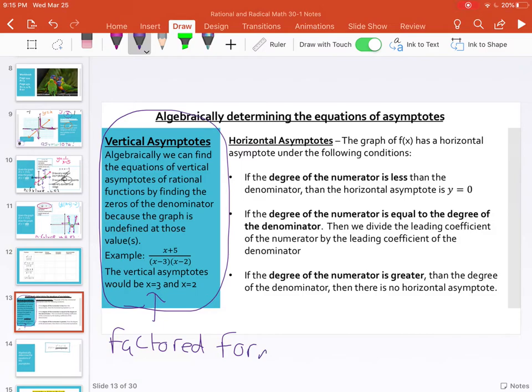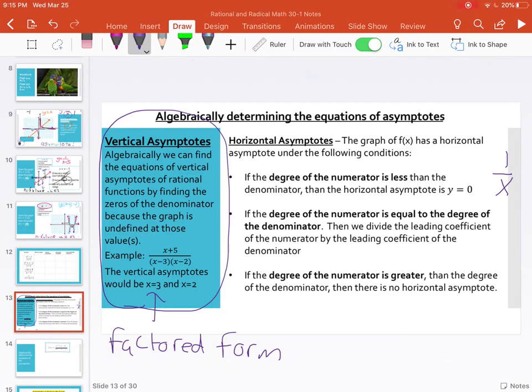Horizontal asymptote, there's actually 3 rules that apply. And sometimes the best way to remember these rules is to think of an example. So if the degree of the numerator is less than the denominator, the horizontal asymptote is y equals 0. So the easiest example is if we had the degree of the numerator less than the degree of the denominator, so 1 over x. So I know my degree of my numerator, it's just a constant that really is no degree. Okay, and the degree of my denominator would be 1. If you were to graph 1 over x, you'd end up with a horizontal asymptote of y equals 0.